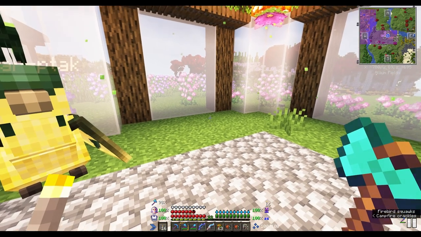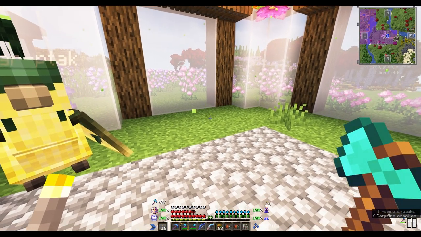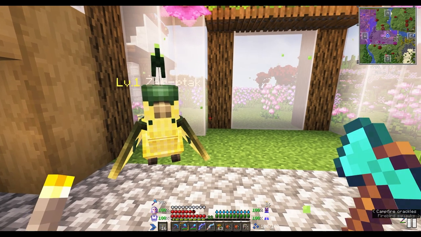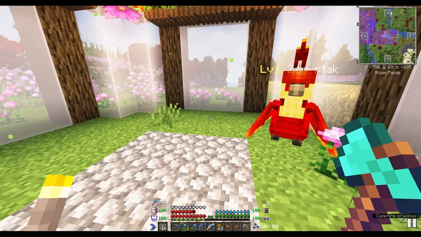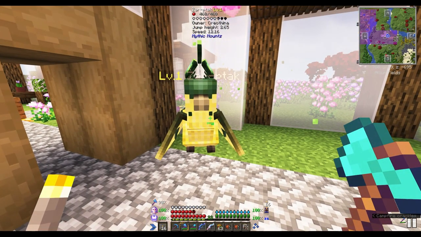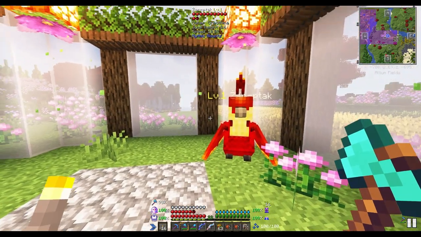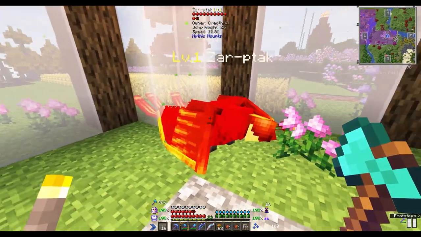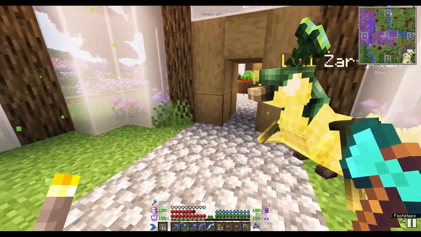But I did learn from a wonderful subscriber, and I'm sorry, I don't remember the name of the person who said it, that if you use a stick in your main hand and right-click them, they'll sit. Which is good, because as you saw in the last video, they flew away on me. So that's really handy, and I'm really happy about that.